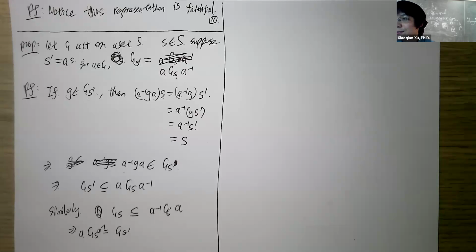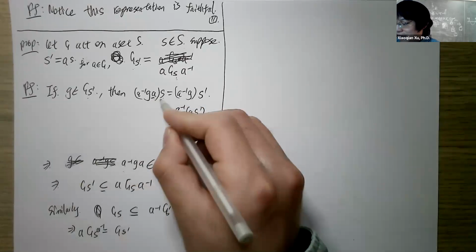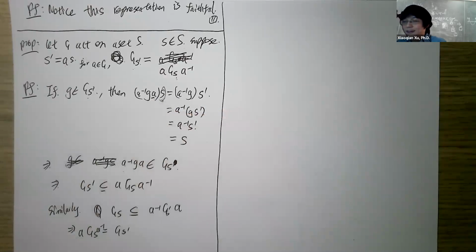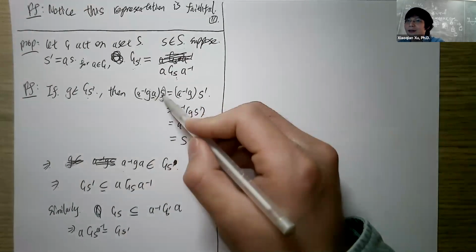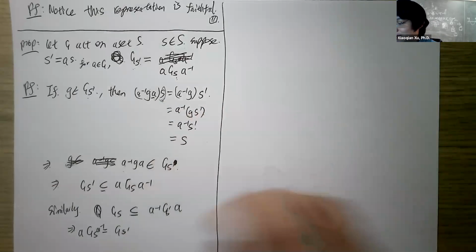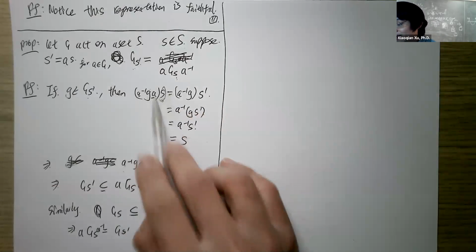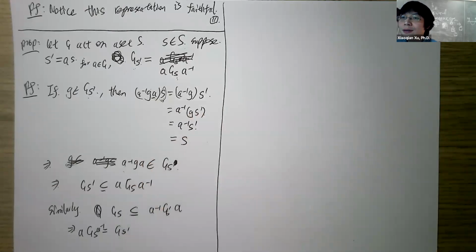Any question? So you can imagine why this is true. It's just like you try to push this S to S prime. Then use your operation acting on it. Then you try to push it back. You push this S prime back, then eventually you get an S.